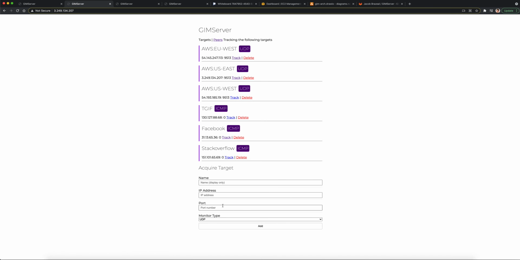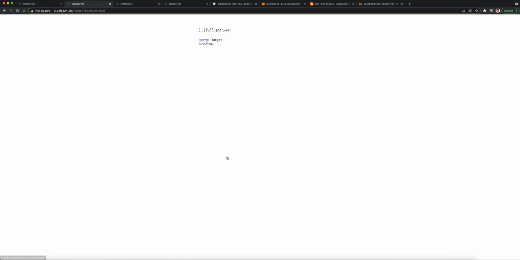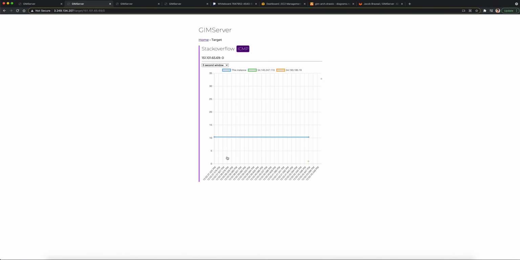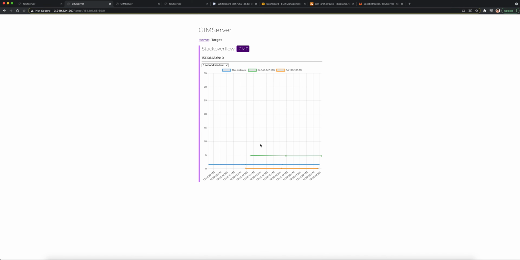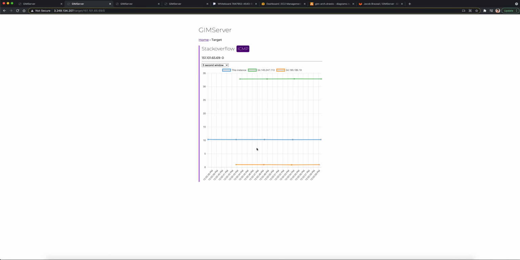Okay, now we've added this to the local database that this instance runs, and I'll talk about the internal architecture of each of these instances in a moment. But we have this, and if I click Track, you'll see that it's running. We've already succeeded in pinging, but what you'll also notice is that very quickly the other two instances that this is paired with found out about this URL as well.